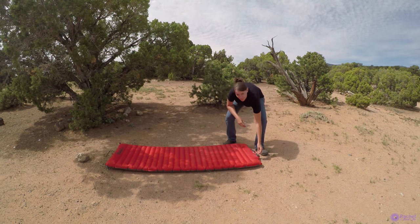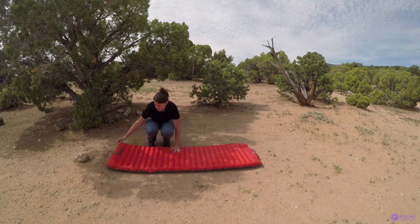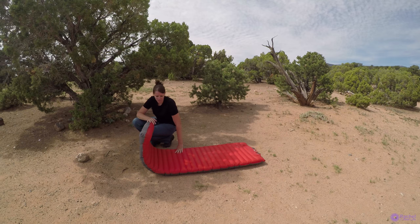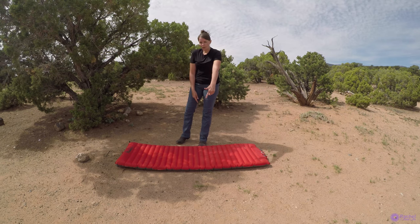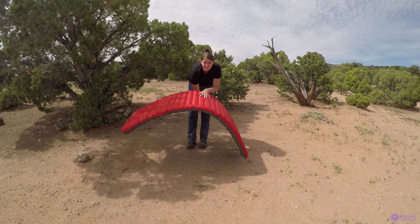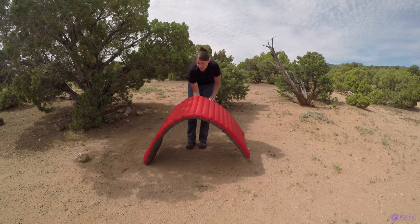Step here to inflate — I'll show you what that looks like. It might be easier for people to over-inflate it and then use the valve to deflate it depending on how much cushion and firmness you want. It is 76 inches long and this one is 25 inches wide. Some measurements say it's four inches thick, but I believe it's actually just over three inches thick.